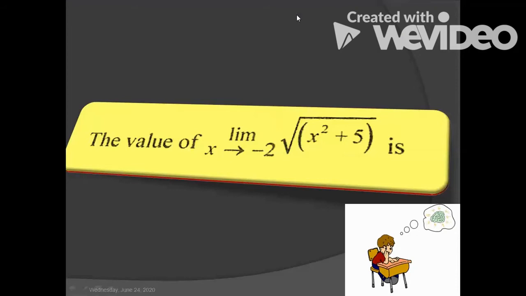All right, so this is our first question. It's a limit question. Now there are different ways of approaching a limit question. We have direct substitution, we have cancellation, and we have rationalization. Rationalization is like finding the conjugate of an expression. Usually these questions involve a square root sign. And direct substitution, we just replace x with the value there.